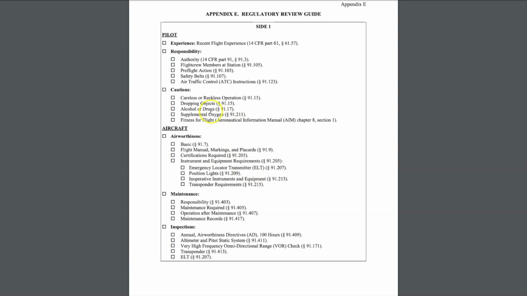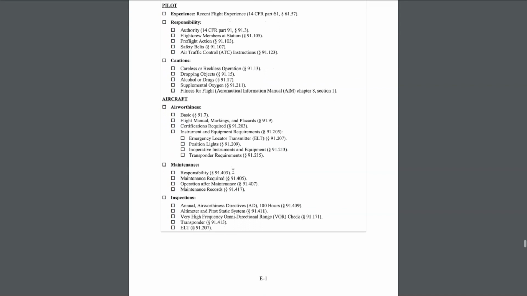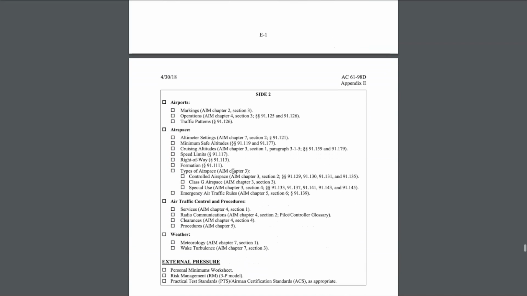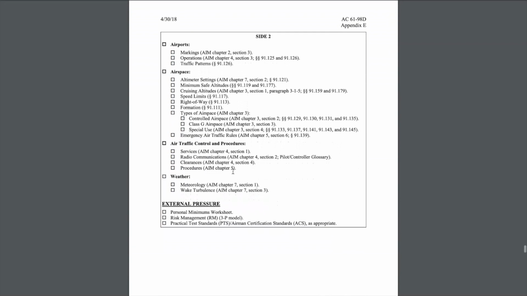So you want to go down through each one of these items and talk about each one, and maybe have a little story or something behind each one. But there are 2 pages of these things, and you want to be familiar with these regulations. So you're going to have to do some review, and you're going to have to reach out and ask, what do I need to know about this information before you do your check ride? Because you're going to have to answer questions probably about these items. So you want to make sure you stay ahead of it and look over this stuff prior to giving the check ride. Again, here's side 2, the rest of the stuff that you have to work on.